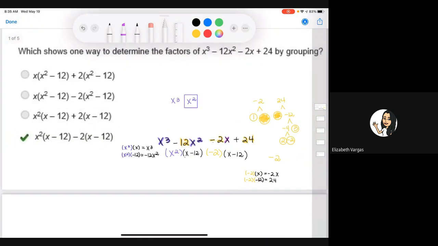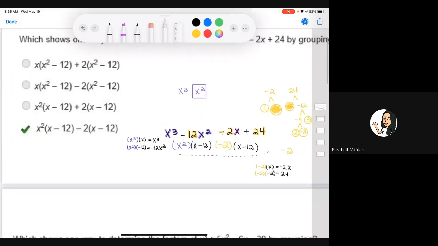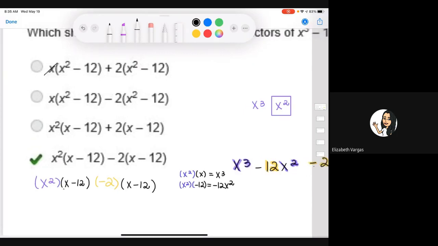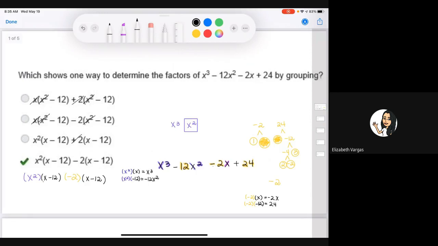For the purpose of this problem, I can stop here because basically you can see that this expression is in terms of this. So basically these answer choices mimic what we have here. And so I want to see which of these matches that. Obviously this one doesn't. I need an x squared. I need an x minus 12 on the inside, so that wouldn't. I need a minus 2. I need an x, not an x squared, and then I need a minus 12. And so the only one that doesn't have any crossouts is going to be my answer choice D, and so that's what I'm going to select there.